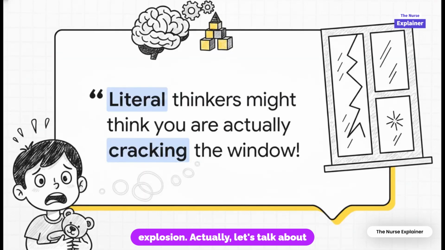Actually, let's talk about that magical thinking for a second. This phrase brilliantly illustrates how preschoolers process language under Piaget's preoperational stage. They are highly egocentric, literal thinkers. If you're in a stuffy clinic room and you casually say to a colleague, "Hey, can you crack the window?" a preschool patient might become absolutely terrified, thinking you are actually going to physically smash the glass. You have to be incredibly careful with your clinical phrasing. Choose your words literally and clearly.